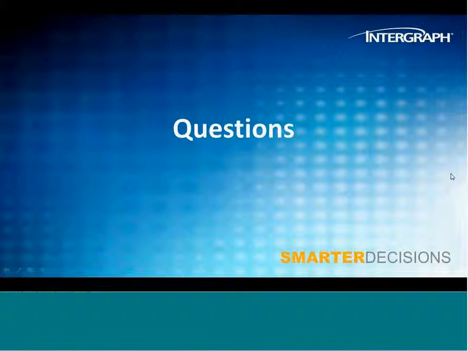Again, another question on offline editing mode. Again, not possible currently with Mobile MapWorks. It needs to have connectivity. It does require some type of connectivity, whether it be 3G, 4G, or wireless, in order to operate currently. Offline editing mode, being able to cache data and synchronize that back to the GIS database, is something that is part of the roadmap and something we'll be looking at in a release very soon.